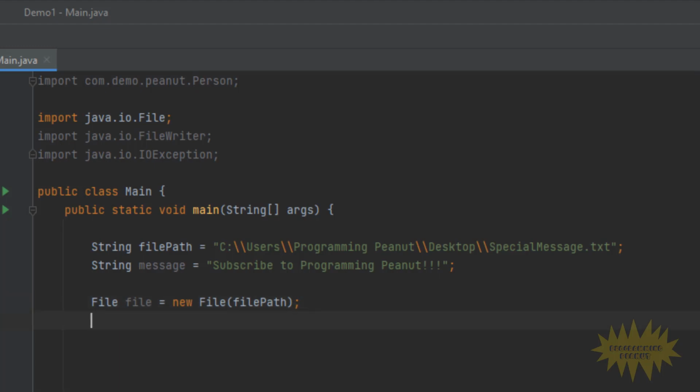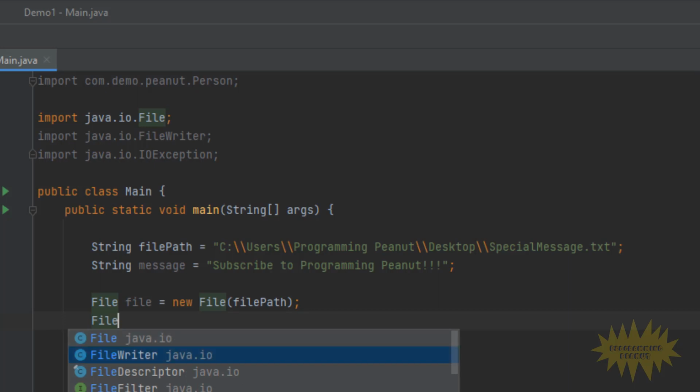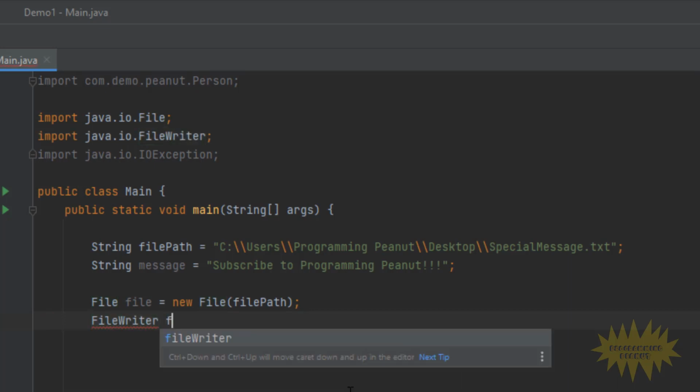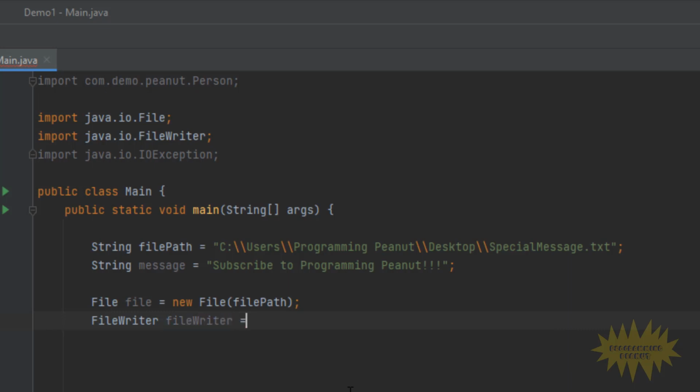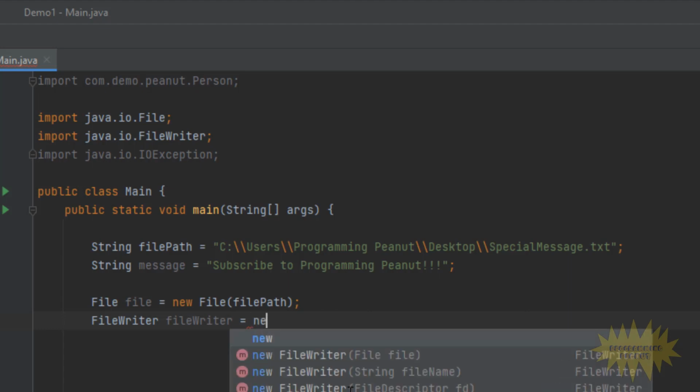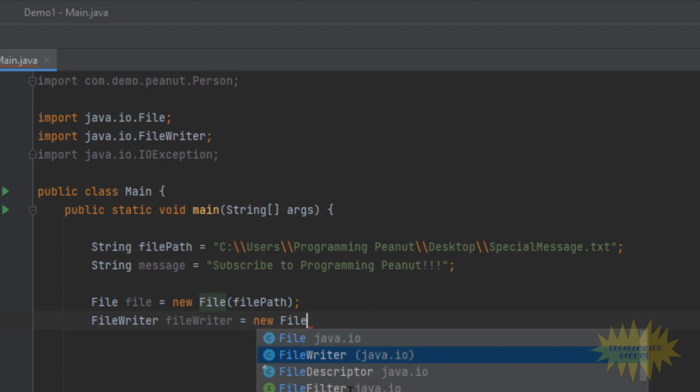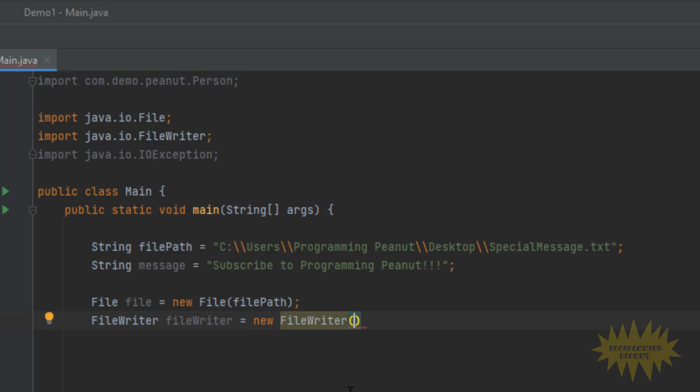The next thing is we'll go ahead and use the FileWriter. Or I'm sorry, we need to create a FileWriter object, just like that. And then here, it's going to take in the file. So here I created the File object, and then here the FileWriter, and it's going to use that file, just like that.